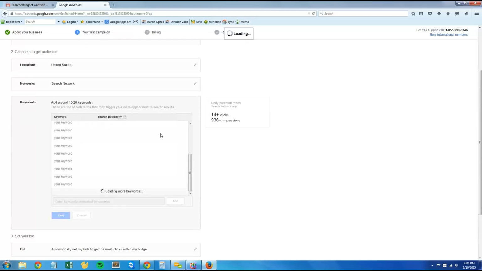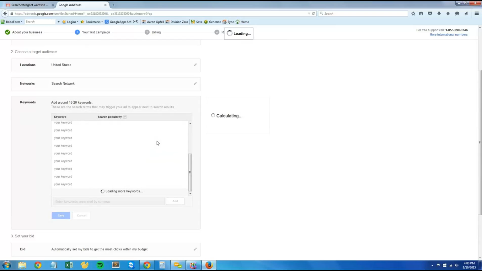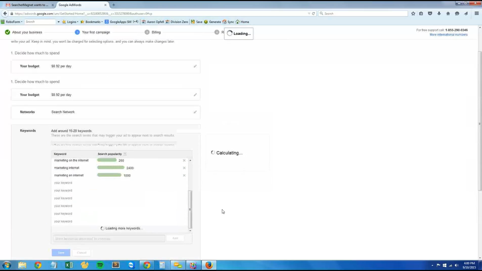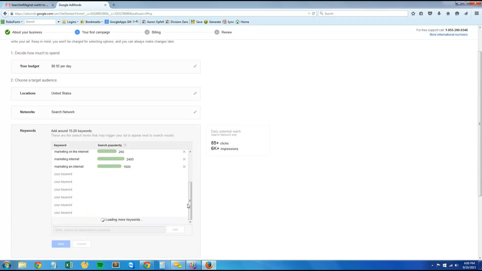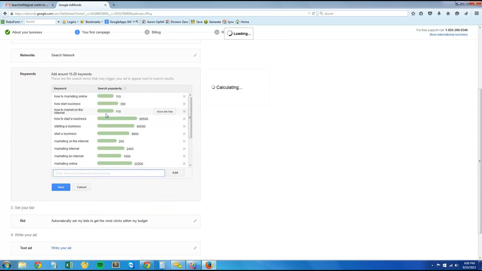As you can see, this is part art, part science, and we're just staying strictly within the confines of the simplified version of the Google AdWords keywords tool. There are definitely some other tools out there, but for this particular use case, this is enough to get going. So what I've done here is I've just clicked this more like this button, which just loads in suggestions.